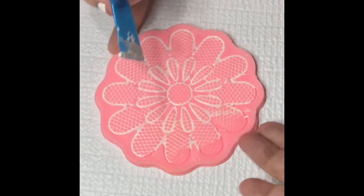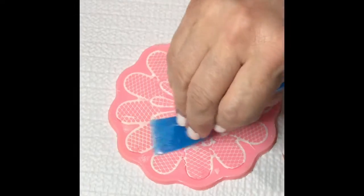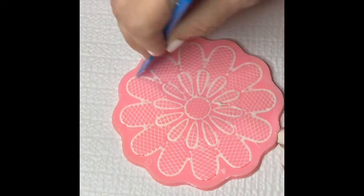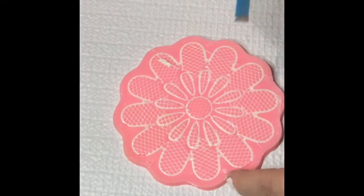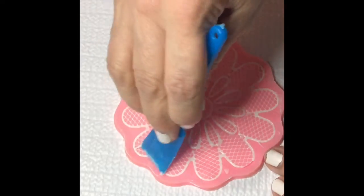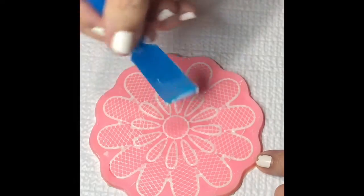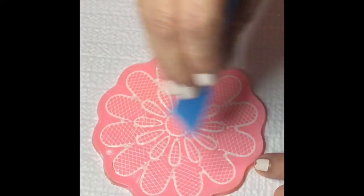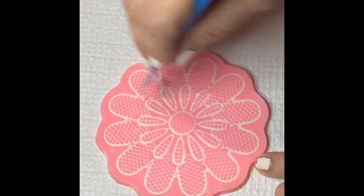This one is a very delicate mold. You have to be a little bit more careful with this than you do your other ones, like the burlap or any of those, just because it has the little fine fishnet looking lines. But that's why I chose this mold for this cookie, because I wanted it to have that fishnet look. And even when you demold it, if there are some tears, it's not a big deal in this type of cookie, because fishnets usually have tears in them. If you look at a lot of wall art.